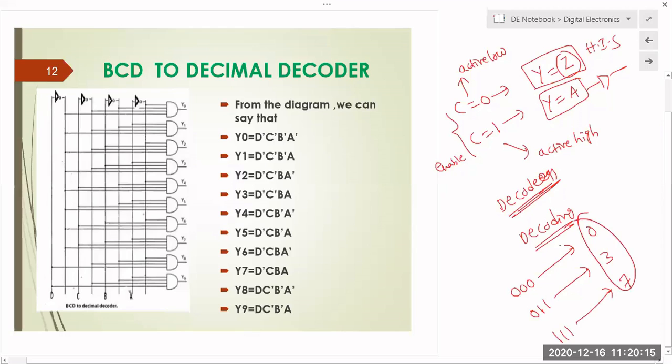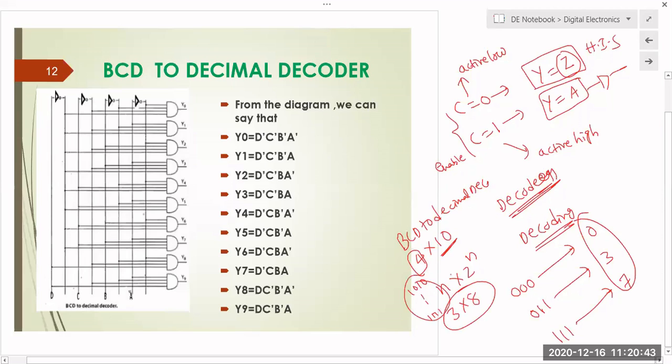Okay, 7. This is a decoder circuit which takes n inputs and gives 2 power n outputs. We discussed the 3/8 decoder, which is also called a binary to octal converter. And after that we discussed the BCD to decimal decoder, which is 4/10. Even though there are 4 inputs, the remaining combinations from 1010 to 1111 we are wasting. Clear? Yes sir. Okay then, thank you all.